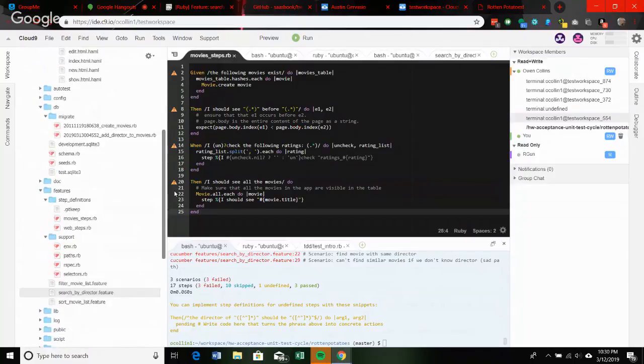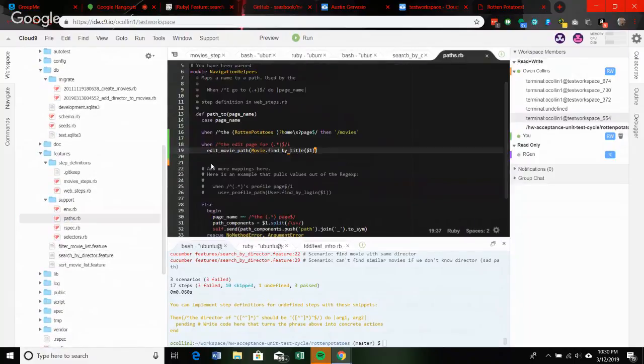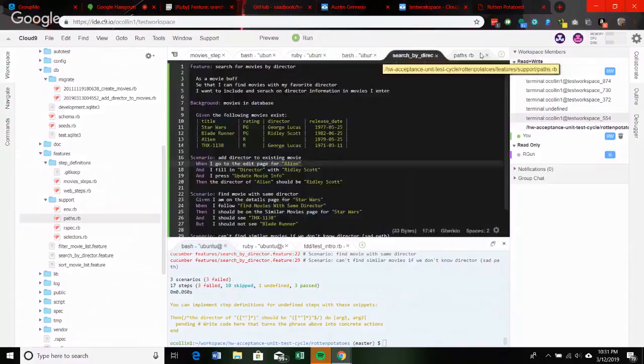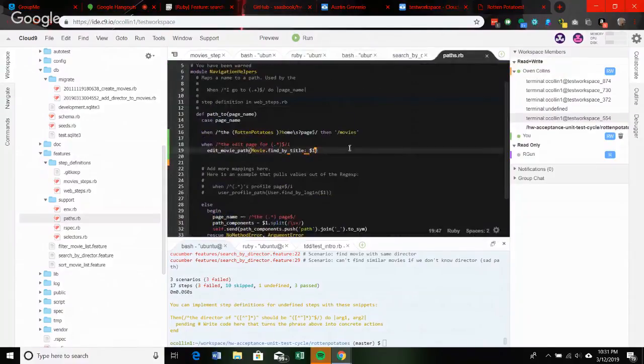What are we going to do? So we're editing paths, I'm guessing, right? Yeah. I'm going to try it again. Well, so right now, you're calling edit movie path, and when you call movie.find by title, I'm pretty sure that it's literally returning a movie object. Okay. So you would have to call like dot something on it, right? I think.